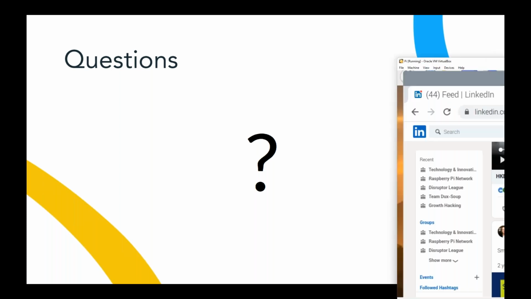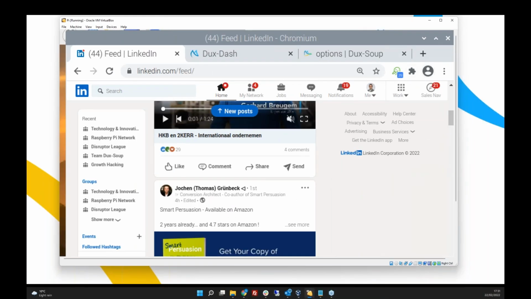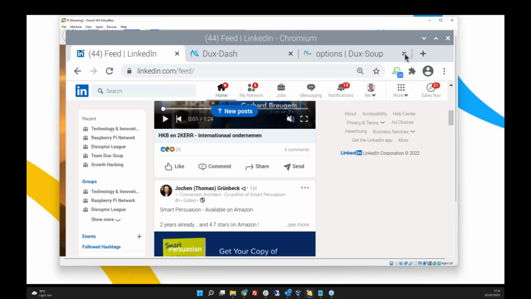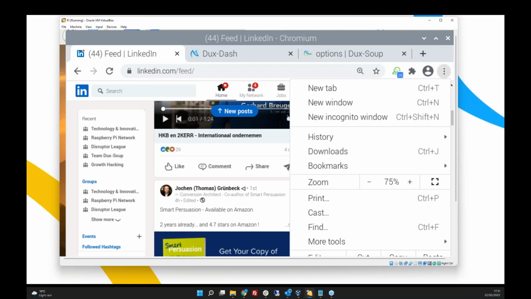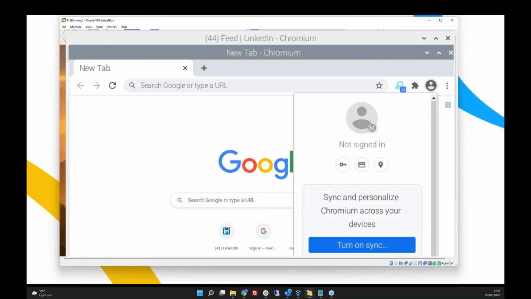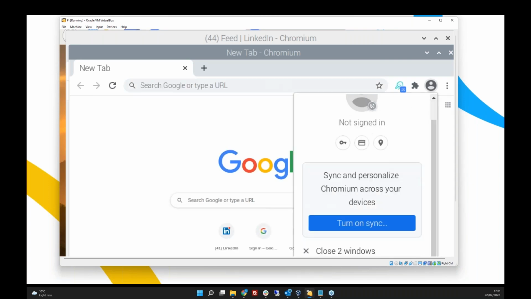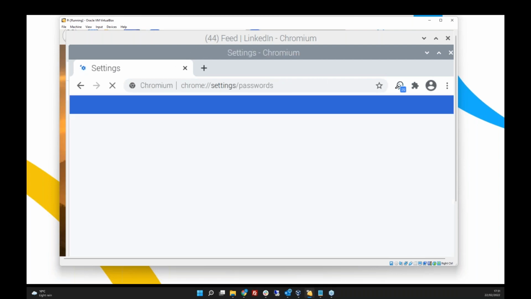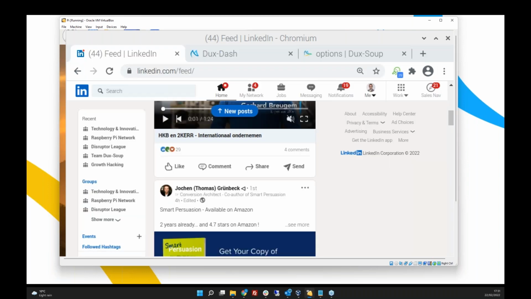I don't have more than one LinkedIn account, so let's have a think. I guess if I go to a new window here and then log in with a different... let's try logging in as... nope, that's not going to work, is it?